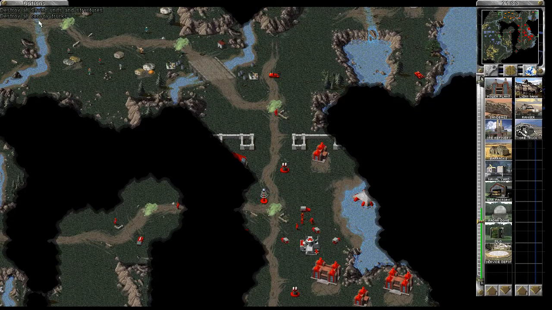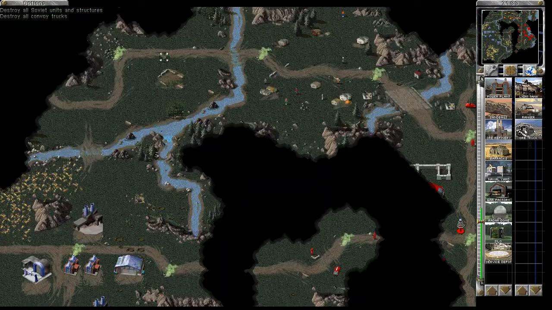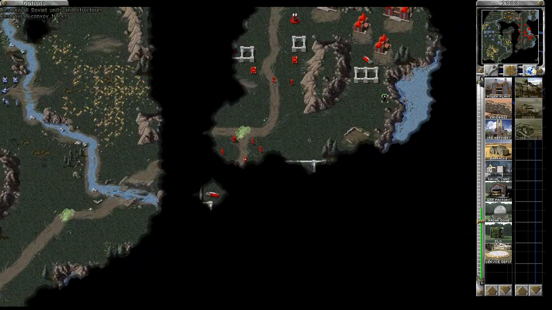Anytime you hear that, you need to be careful that they are not moving. They're convoy trucks. Where's my spy now? Here he is. There's a smaller base just here to the south. I don't want him to go in somewhere there, but we can go and investigate.